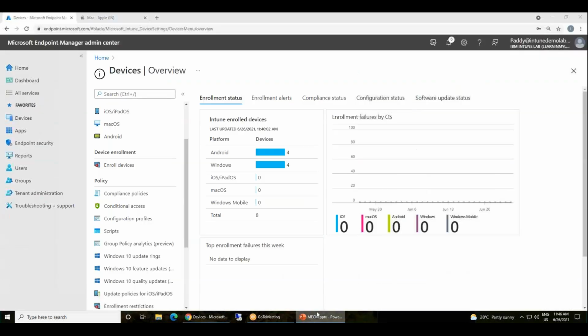Apple devices enrollment with Endpoint Manager, or you could say Intune. So this is what we're going to learn within this short lecture. We will be focusing on how to enroll Apple devices as a bring your own device concept for managing with Microsoft Intune. Also, I'm going to talk about best practices and how you could apply different types of policies.